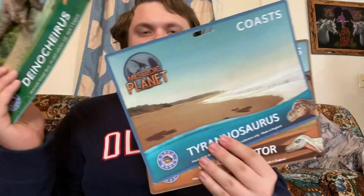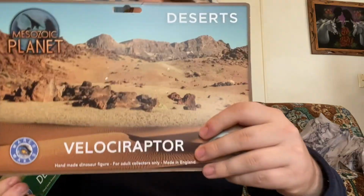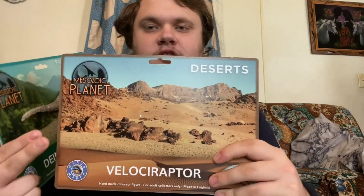Also, these backgrounds look beautiful. So we got the coastal, which was the T-Rex right here, and it looks absolutely amazing with the footprints and the beach and all that. And then we had the Velociraptors, which was just a desert biome, nothing really much going on. And now we have the Deinocheirus here, and that looks incredible.